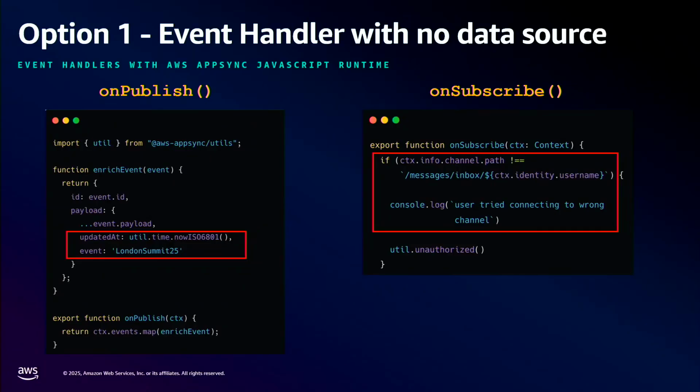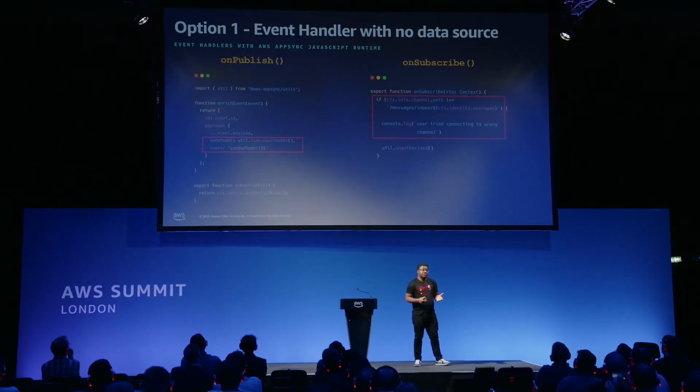And then for the subscriber as well, you have the on-subscribe event handler. What we are basically doing in the code here is implementing fine-grained authorization, where we are ensuring that the username of the user initiating the subscription request matches one of the names within the channel name. So remember, we talked about the name of a channel being a path. You're doing that granular authorization to make sure that the name of the user subscribing to your API matches, so that you make sure they're subscribing to the right channel, and they can only receive the messages that are due for them as well. So you can implement this level of granularity in terms of your authorization for your AppSync Events API.